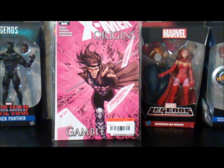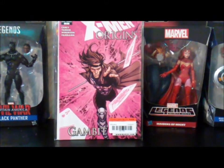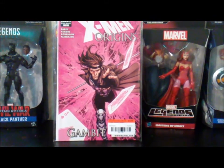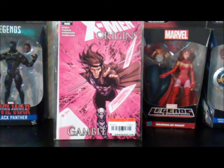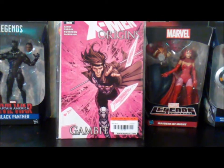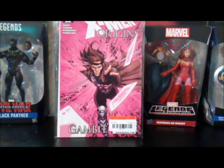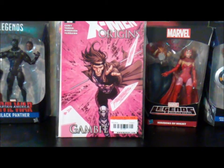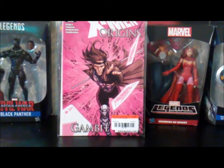And it was only $15. No spine ticks. Beautiful copy. And for $15. And it goes for like $30 on up online. Because, you know, Gambit fans are very crazy, and they love Gambit. So, yeah, I'm just happy to finally correct my mistake. And from now on, if I see something that I like, I'm just going to pick it up. I'm just going to impulse buy.